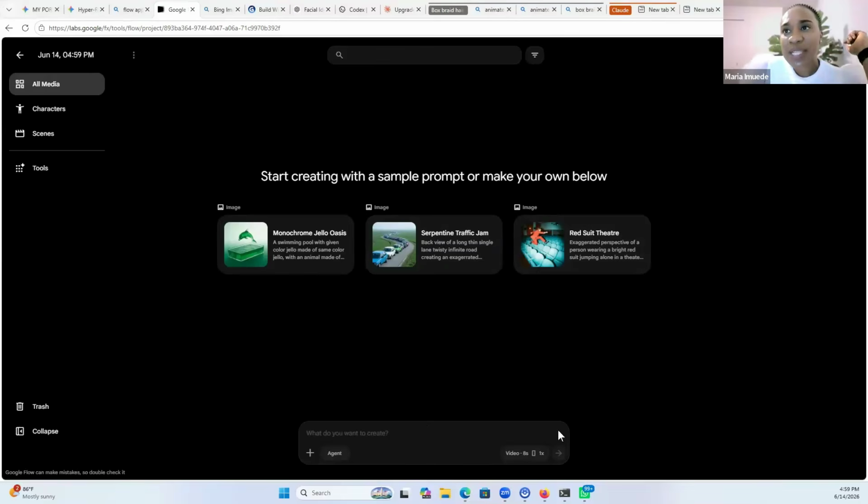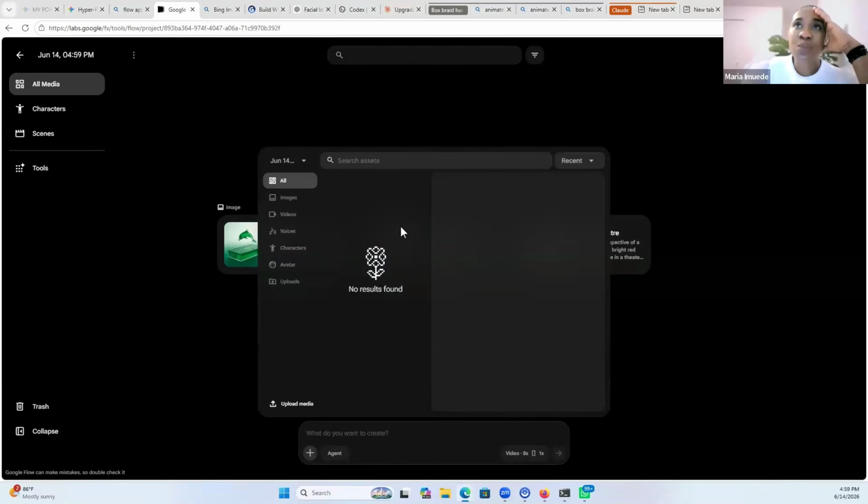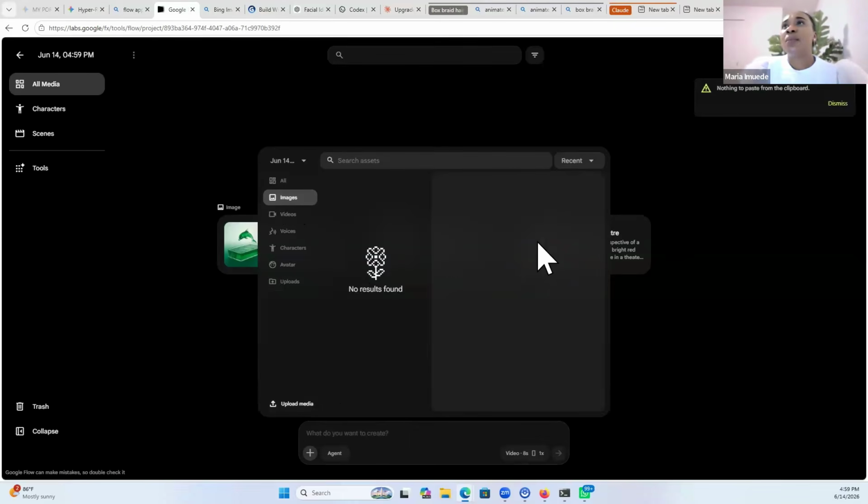Now, in this chat box here, right? You guys look at the screen, please. Don't take your eyes off. In this chat box here, on the screen, you see a plus sign. If you click on the plus sign, this is where you are going to upload your image. Now, if you're creating an image, you click on image and then you would upload it from your computer, or you're going to have it here, or you just use the upload media, or you're just going to click on paste.